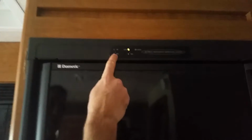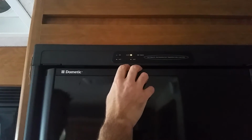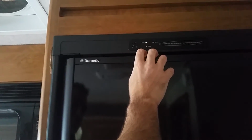Move on to the fridge appliance. So the fridge, we can turn it on with the on button, and you can either set it to automatic or to gas. On automatic, it's going to pick the most efficient fuel source, whether that be electric, like right now as we have the generator on, or it'll choose gas if there's no electricity. And freezer and fridge.